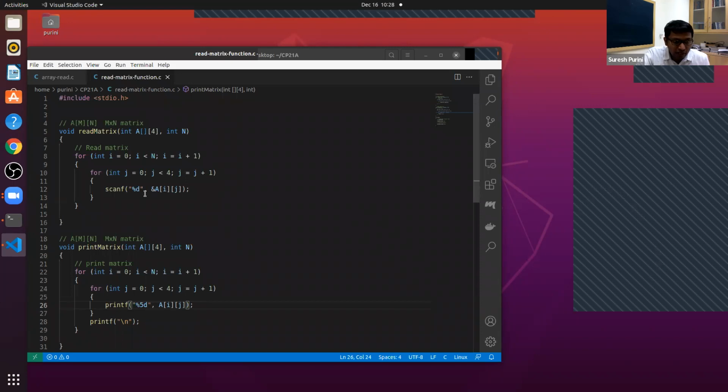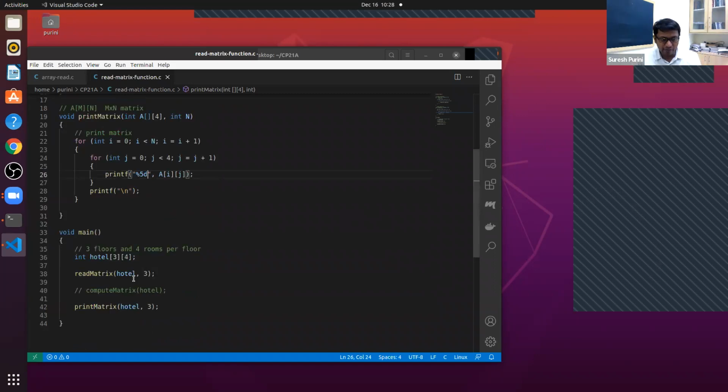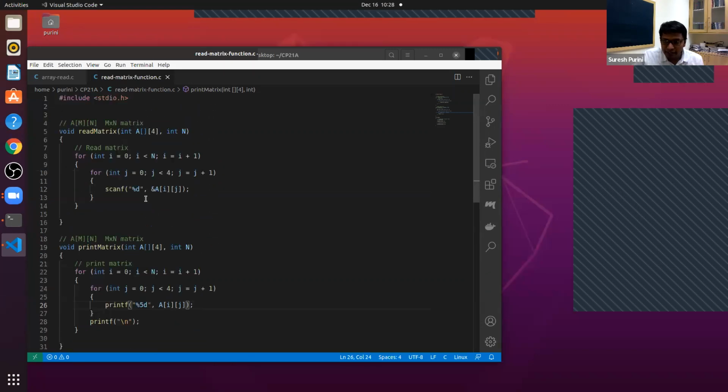Yes, because A contains the address. When we are passing, yesterday we looked that when we say read matrix hotel, hotel contains the base address of the array, and that's what is being passed here. So we are good. Yeah, the contents of the matrix are getting changed.